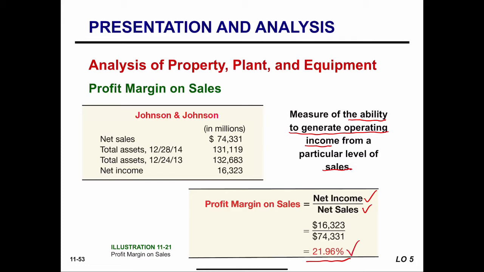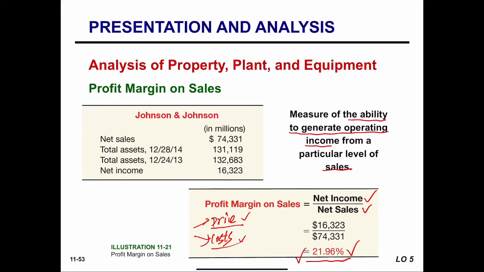The ability to generate operating profits from certain level of sales can be affected by two factors. One is whether the firm has the bargaining power over the price of their products. The other is how the firms manage their costs. So if they can lower their costs, they can also earn decent profit margin. They can also increase their price without losing any market share. They still can earn a very good profit margin. So there are many factors determine these two values. In general, if a firm has great profit margin, that means this firm is more competitive.